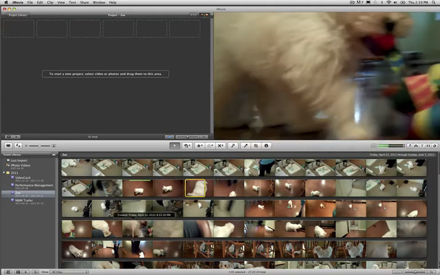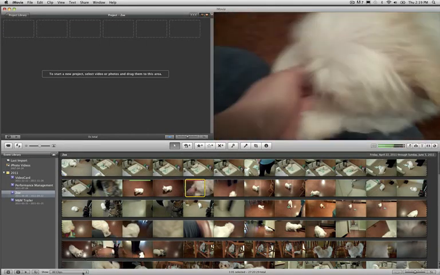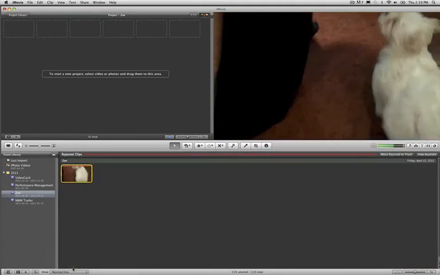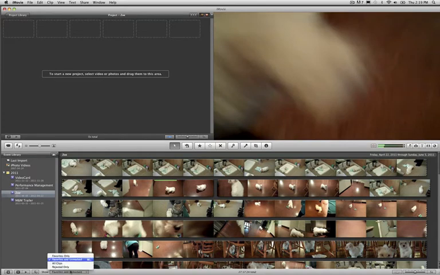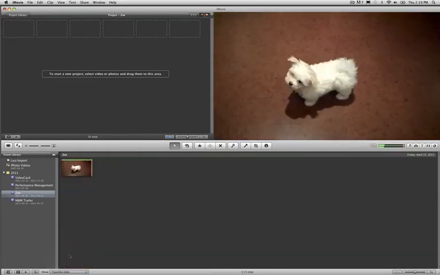Now, right now, when I go down to the bottom of the window, you'll see I've got all clips showing, but you can choose to look only at your rejected clips. You can choose to look at only your favorites and your unmarked, which means no rejected clips will be there, or just your favorites. So the reason why I like doing this is if I have a lot of video, I can skim over it, mark clips that I like, and then I can just go into my favorites and then move those very, very quickly and easily into my project.